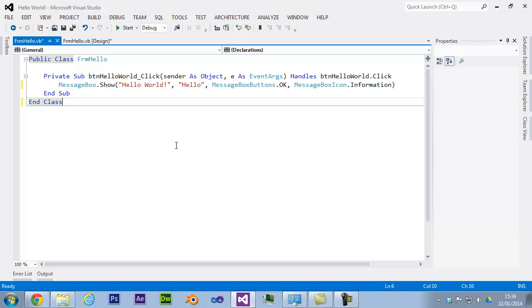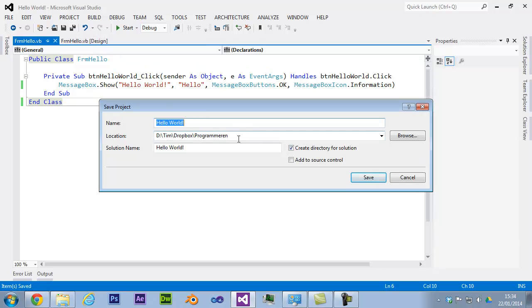Now press Ctrl S and it will save. Or at least it will save the file in a temporary spot. So click Save All. I won't put it in my Dropbox now, but let's just do my own folder.